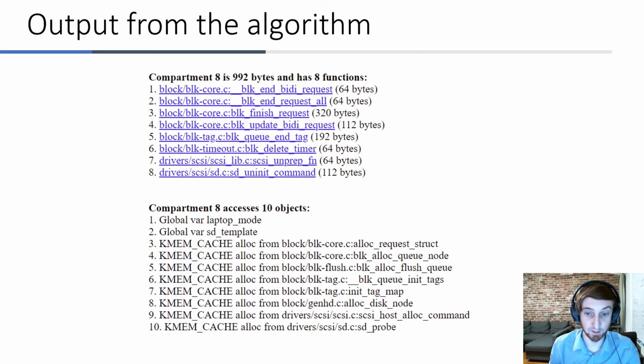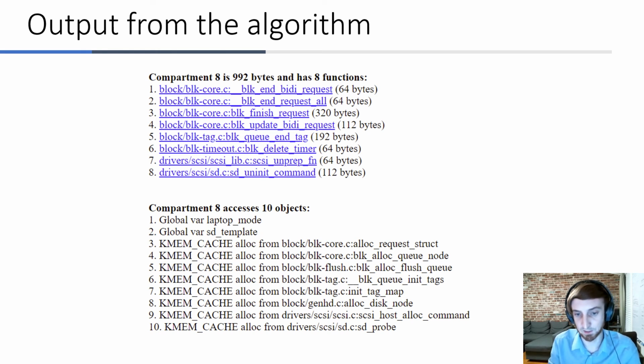Okay, that was a little bit abstract. To make this concrete, I'm now showing you one of the compartments that was actually created by this algorithm on the real kernel data. A couple of observations. One is that the compartments produced by this algorithm make sense to a human inspecting them, and they usually combine together functions that have high call connectivity with each other and that access similar data. In this example, we can see some functions from the block subsystem being combined with the SCSI drivers. And given how we've defined privilege and how we've set up these algorithms, that makes sense.